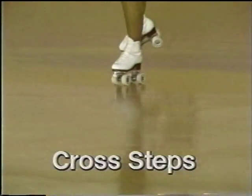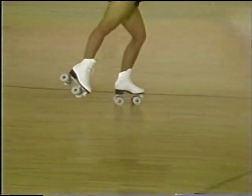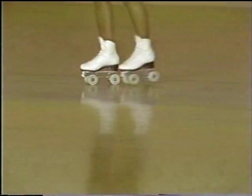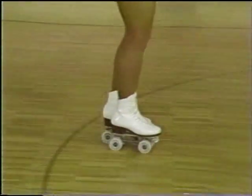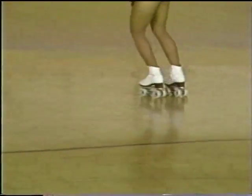Cross steps must take the floor with the heel wheels of one skate at least alongside the toe wheels of the other skate. The tracings of the two skates must overlap. The tighter the cross, meaning the closer the skates are to each other, the better the movement.